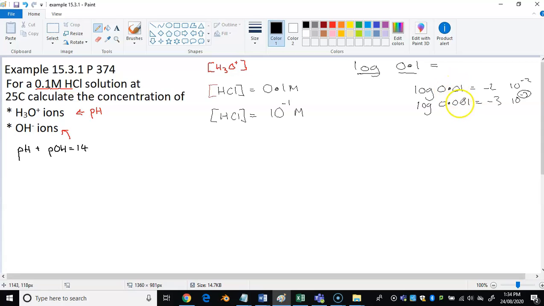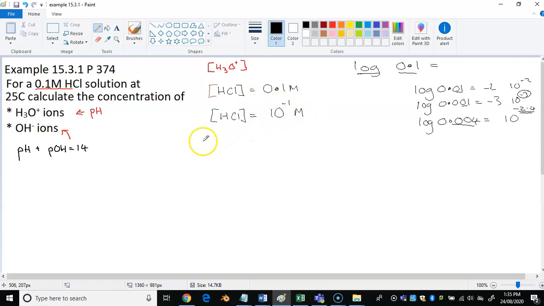If you do something that's in between those two, say log 0.004, then we would expect a value between -2 and -3. So let's just check that. Where's the log button on the calculator? Log 0.004. Yeah, and we get -2.4. 10 to the -2.4, so you can have decimals in there, and that makes sense because that number is between that one and that one.